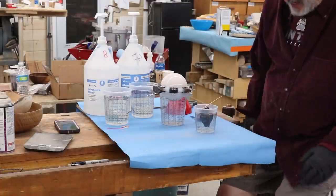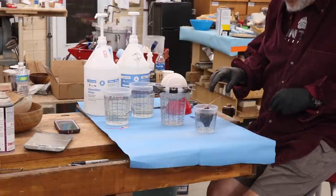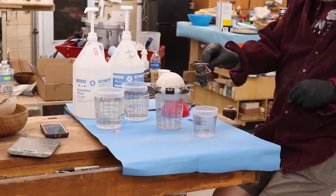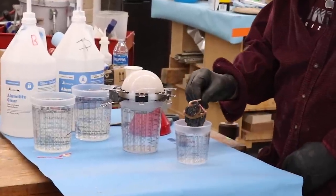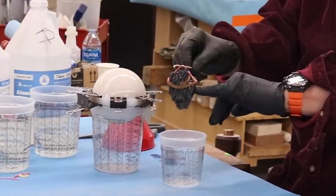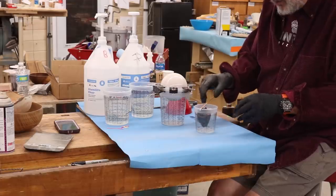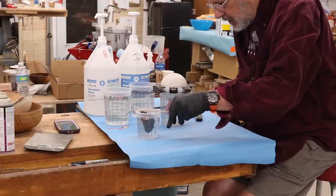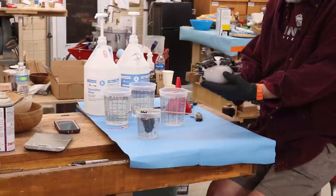It took a little bit of time off camera preparing for this. One of the things I'm going to cast is a piece of silicon carbide - got that in a rock shop here in Billings. I'm going to suspend this and fill it up to about right here. I've got rubber bands around there and a string, and all that's going to come off. Here is my sphere loaded up with those shavings.